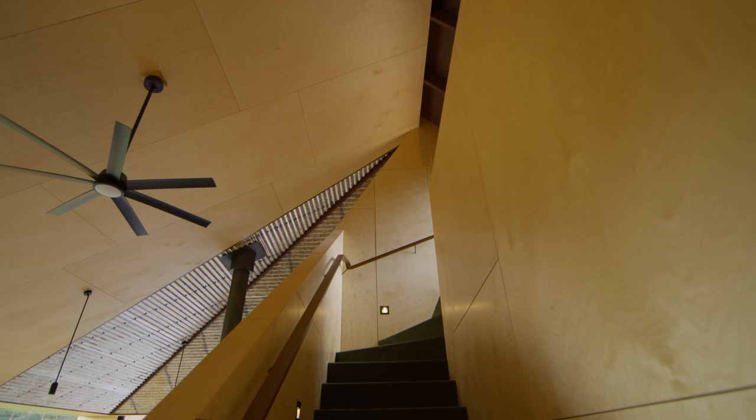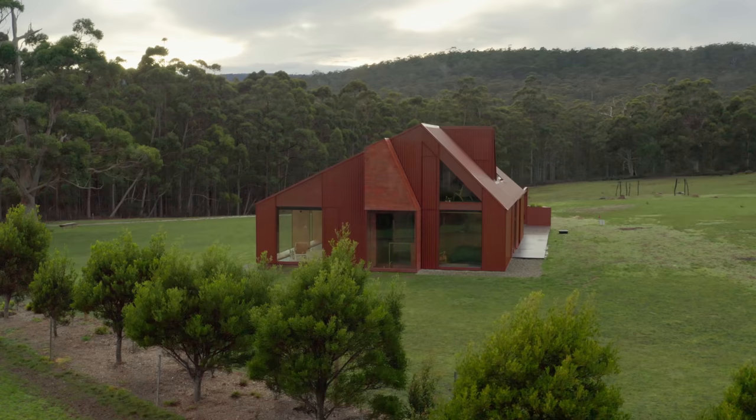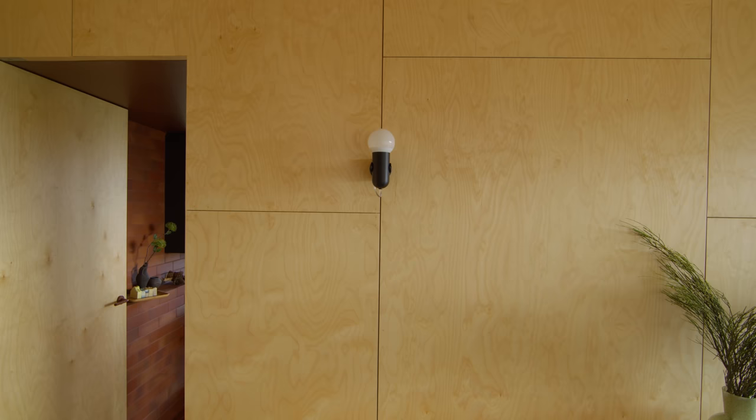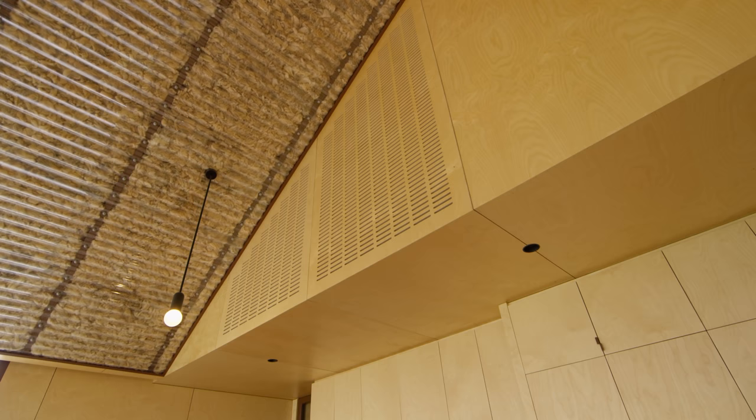The main living spaces are quite large double-height spaces, which really follow the roof form from outside. We didn't want to have too many decorative lights on the ceiling, so we designed some really simple exposed globe fittings — they're the only form of lighting in the main space. These are very simple, almost traditional lighting forms.